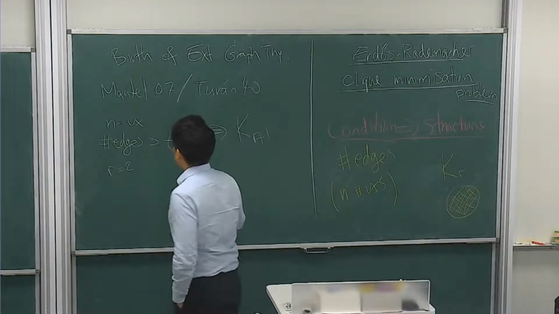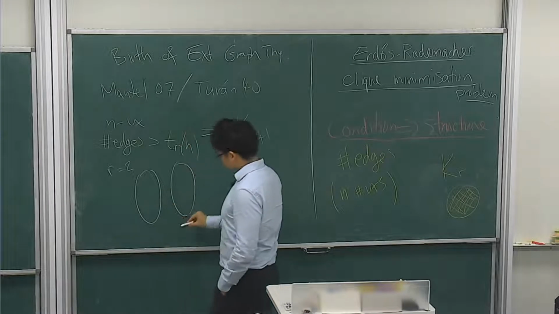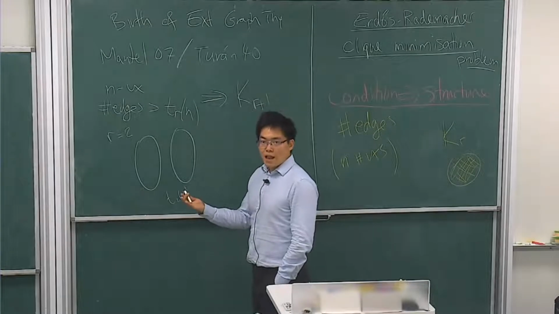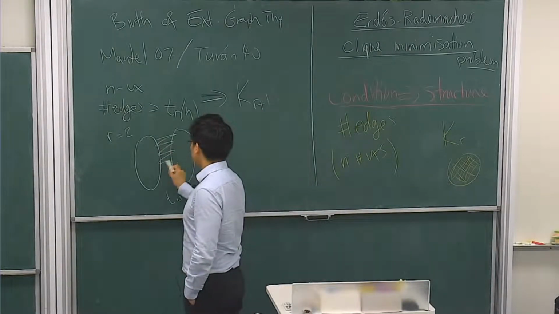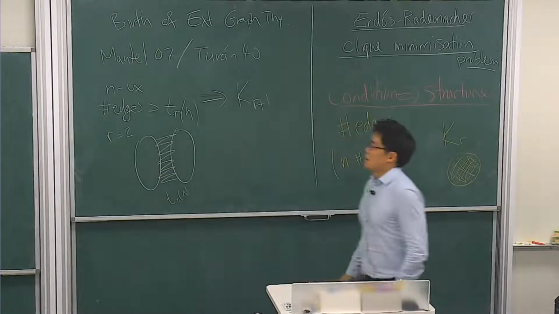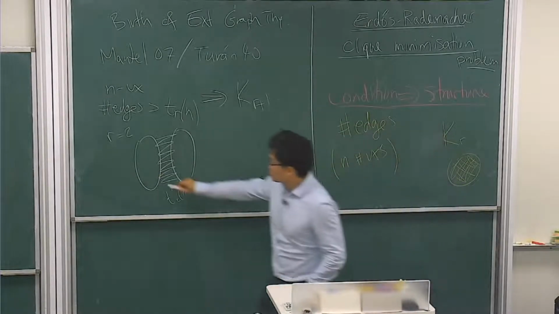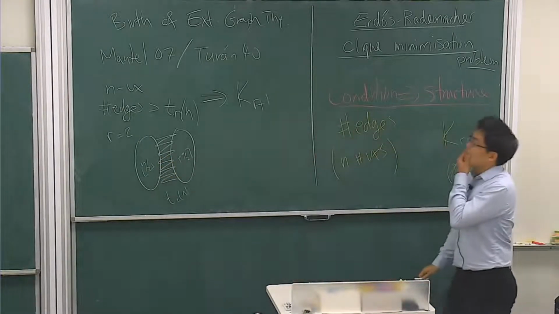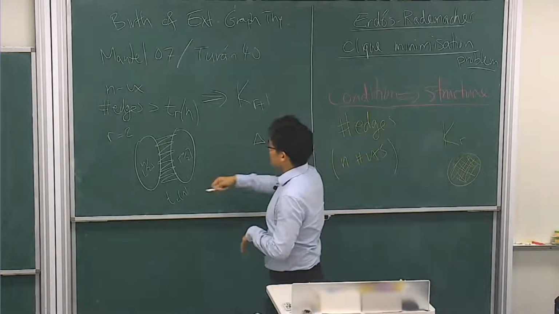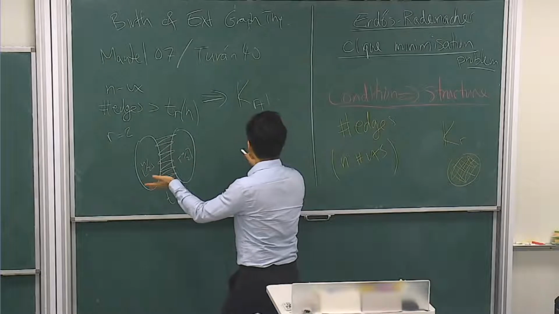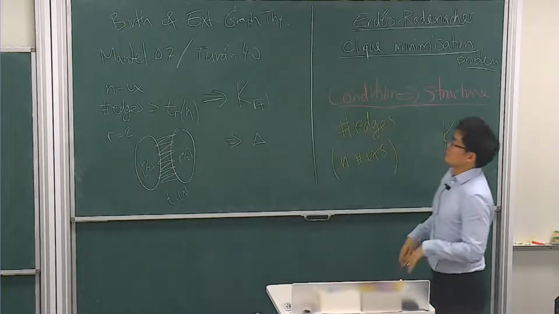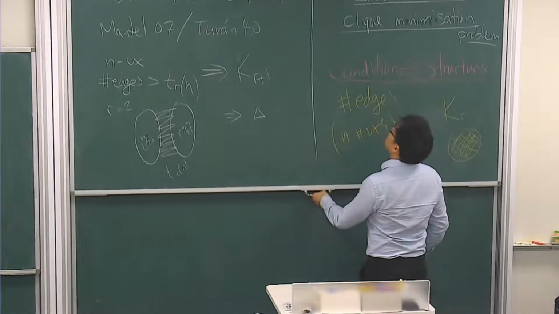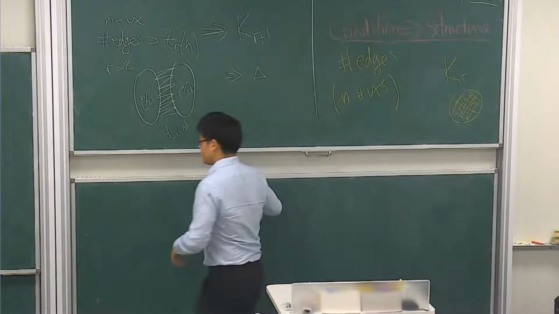Okay, so this is in the most simple form. Let's take r equal to 2. Then this t sub r of n is the number of edges you will see in the complete balanced bipartite graph. So you have a complete r-partite graph where the number of parts is 2. You have all the edges in between. The size is the ceiling of n over 2. And in this case, if you have more than this many edges, which is roughly n squared over 4, Mantel's theorem tells you that you will for sure see a triangle. So this is the simplest demonstration of this type of result.